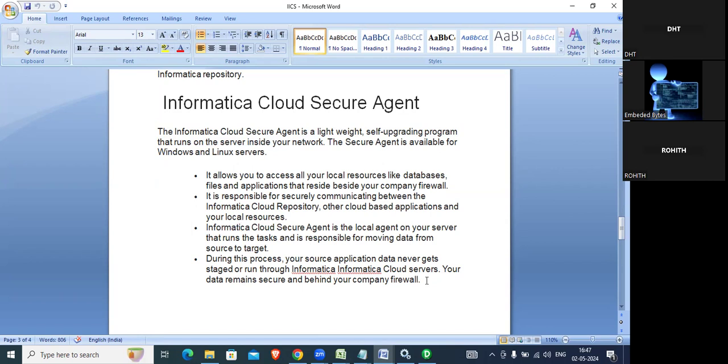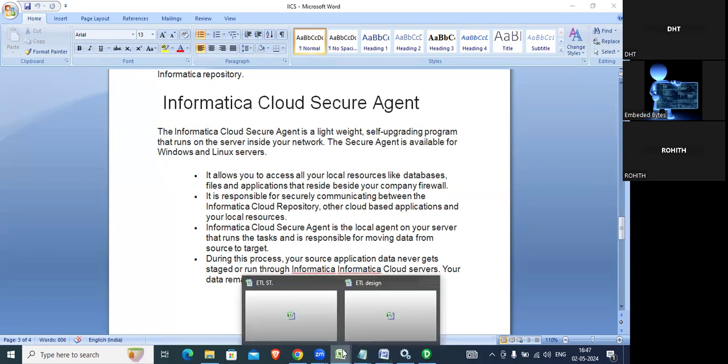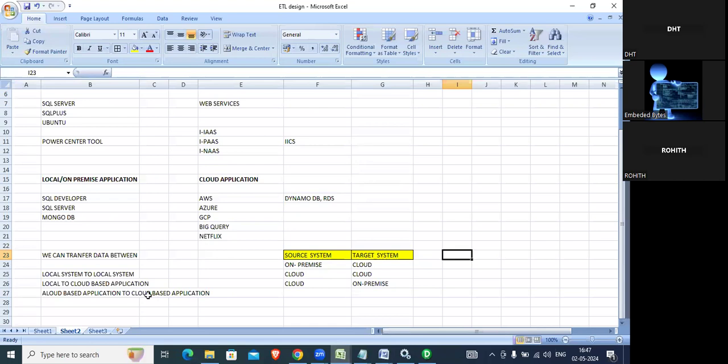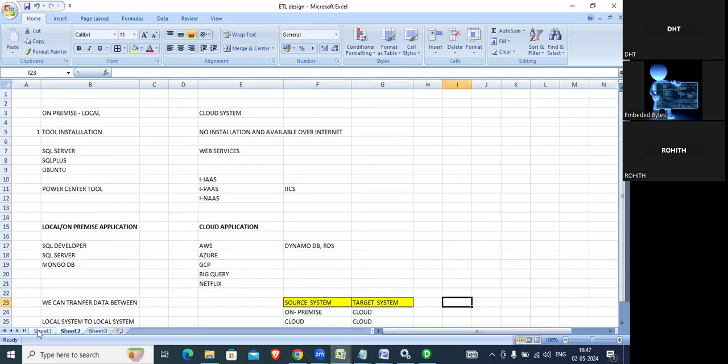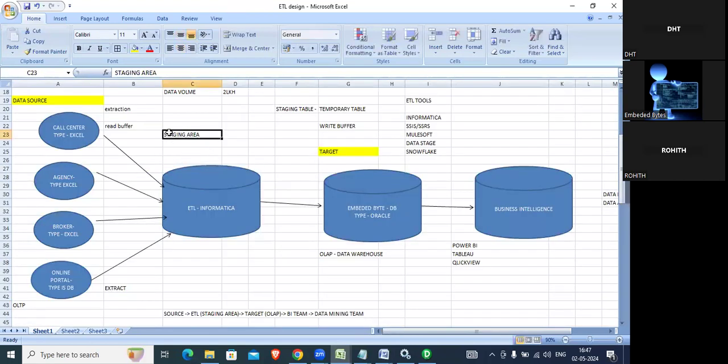Just like I said, in PowerCenter we required storage, right? Which is like staging. All the data used to be staged. Informatica PowerCenter has to open a memory, then it had to copy the data. But in this system, in the secure agent part, we are not doing that. We are not opening any staging, or we don't need any staging process. We simply dump the data from the source to the target. The data has to process between the codes, then it flows away. That's it. We don't need any staging part.